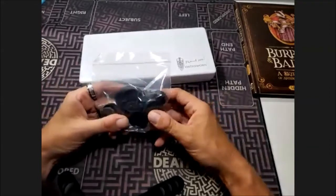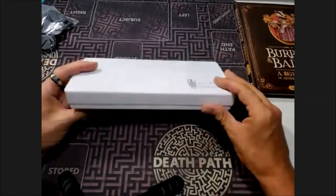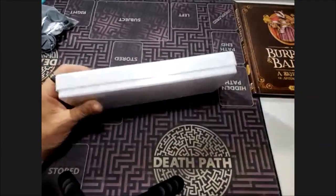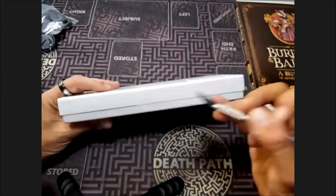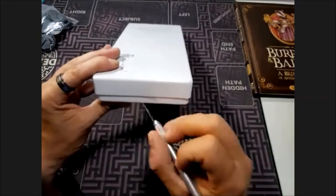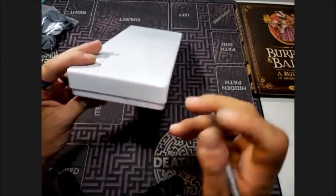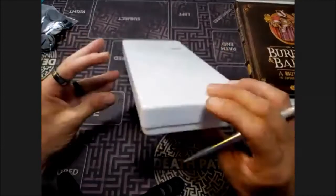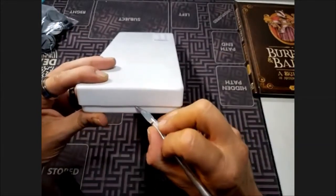And I haven't decided if I'm going to do these or if I'm going to do clear bases like you do, Mac. Yeah, I did the clear ones. And I also downsized them a little bit because he has some of the hares on 40 millimeter bases. And I just aesthetically, when I looked at it, it was like the base was huge to the model. And I didn't prefer it. So I downsized everybody's base.